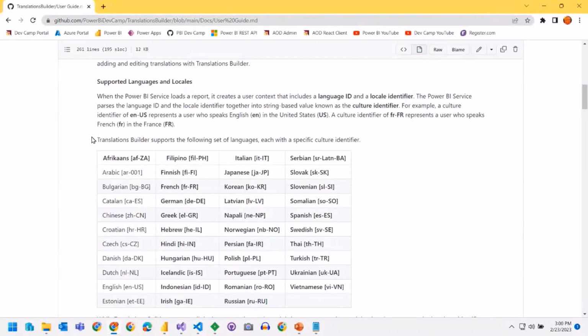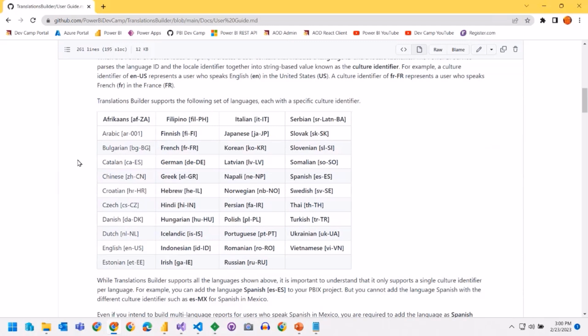Also, supported languages. The way that I did things, you have this idea of a culture in Power BI. So English has a language and a locale. For various reasons, I made an assumption where we can only have one locale per language. That means that if you want Spanish, you have to do it in Spanish ES in Spain. What if you want Spanish in Mexico? It doesn't support that. In many cases, it will work out just fine without it. But there could be cases where you would want to take over things.